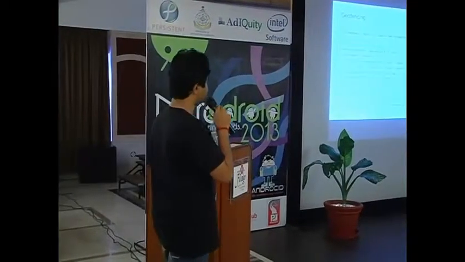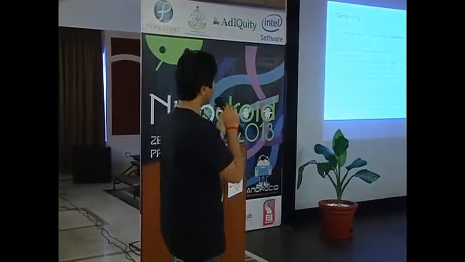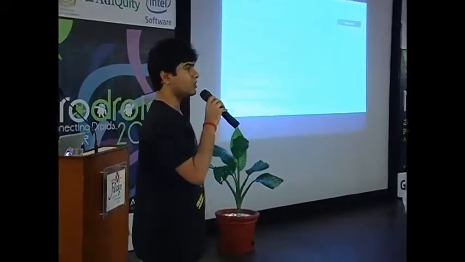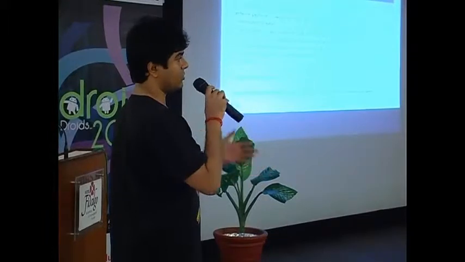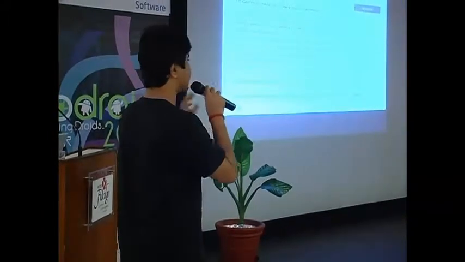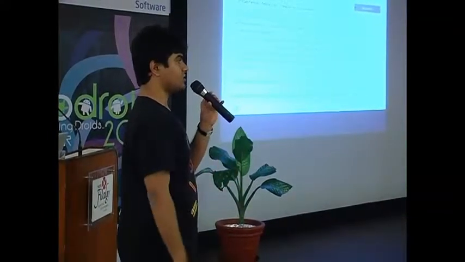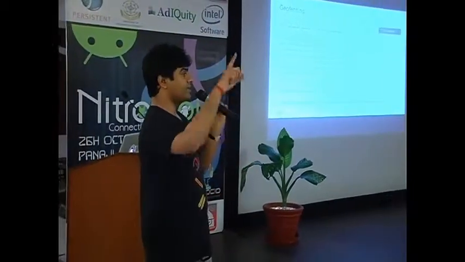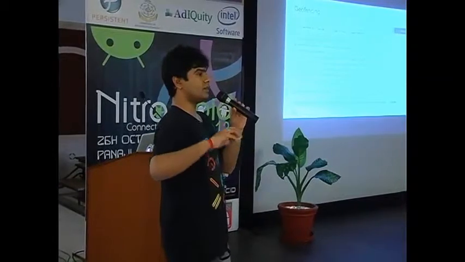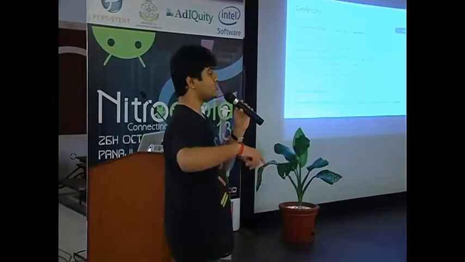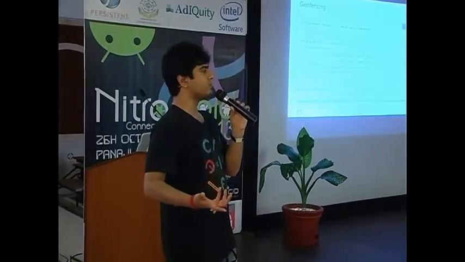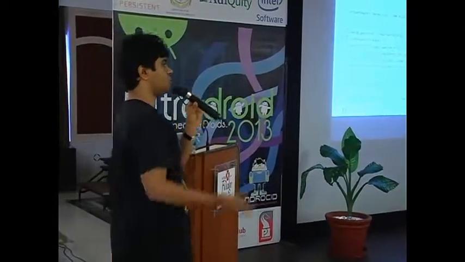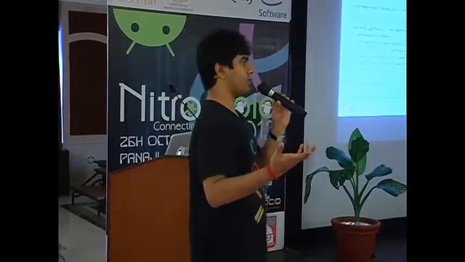So this is the code for that. All you have to do is create a geofence. You tell it what kind of alert you want to set, whether you want to enter an area or exit an area. You give the latitude and longitude of the point of interest, like a restaurant or whatever, and you give the radius. If you want to launch a Goa app as soon as you're entering Goa, you can do that. A very simple app. If you're building something for your college project, you can build a Discover Goa app.